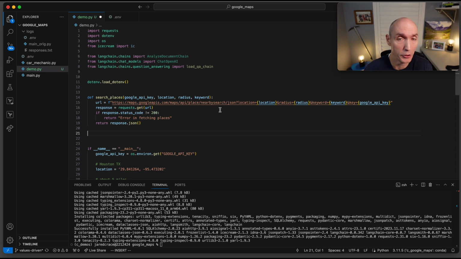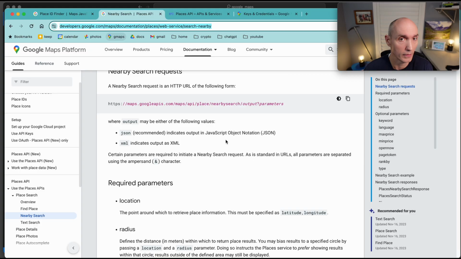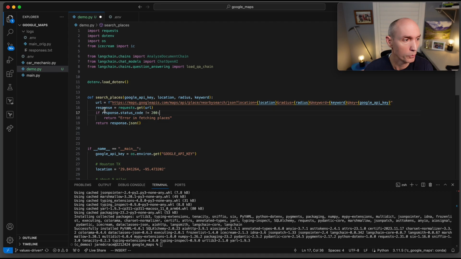That is the actual API call. Here is the actual documentation in Google Maps platform API. So you can see nearby search. This is exactly what we're looking for, and it's going to return the answer in JSON. We're going to use the requests library to get that, make sure it's 200 OK, and then return the answer to the caller.